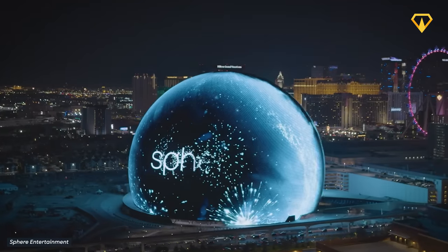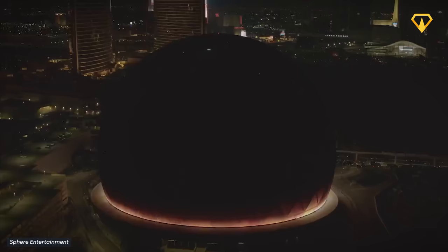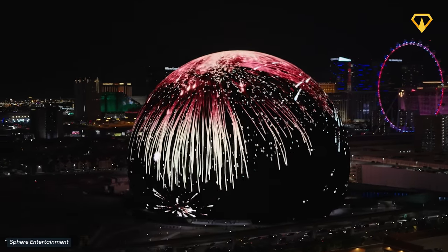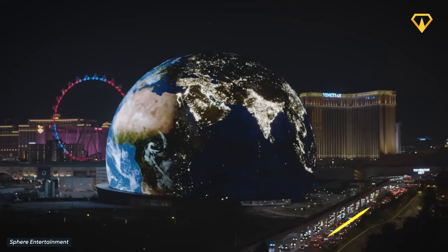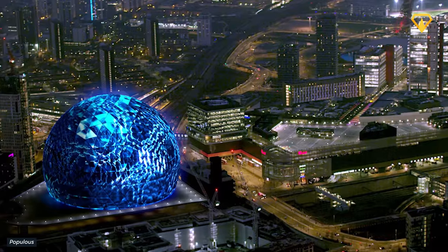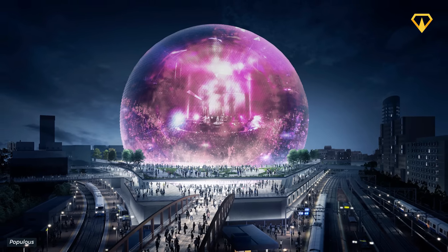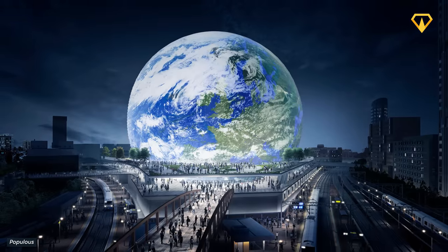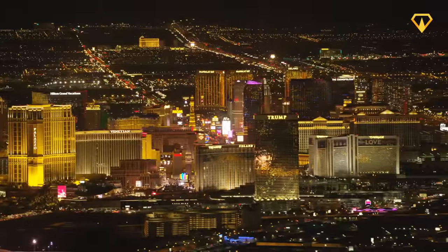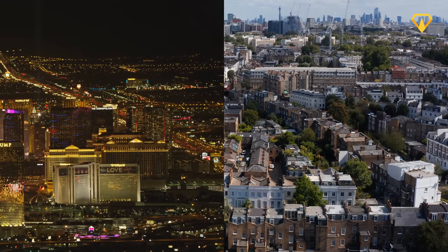Although feedback for the building has been mostly positive worldwide, there have been valid criticisms. Some Las Vegas drivers have raised concern about the Sphere being too distracting — with its extremely bright lights, people worry about driving safety around the arena, and officials have been working with local government on safety regulations. Another criticism is aimed at its future London location, where residents are worried the building will cause too much light pollution, arguing that such a bright building could only be appropriate in a city like Las Vegas, not in a residential area such as Stratford in East London.